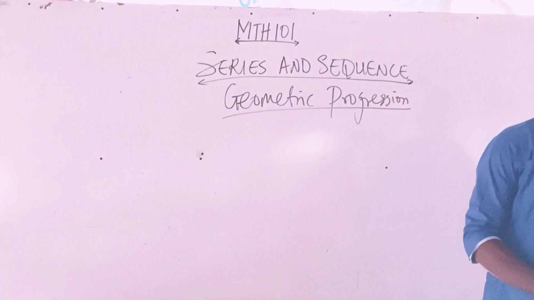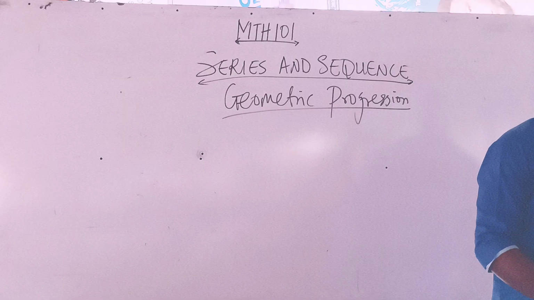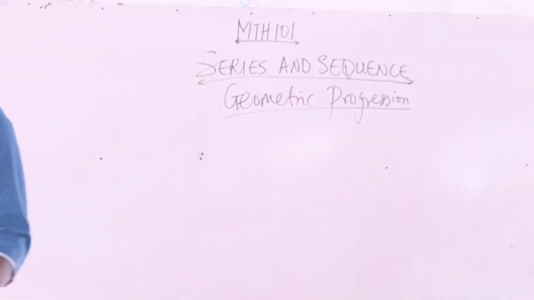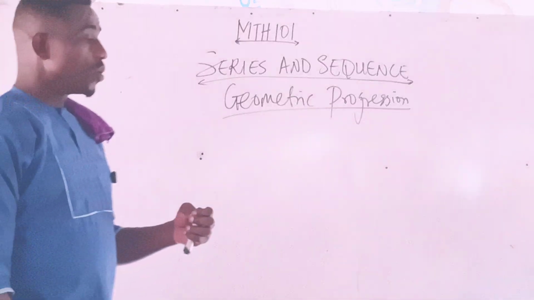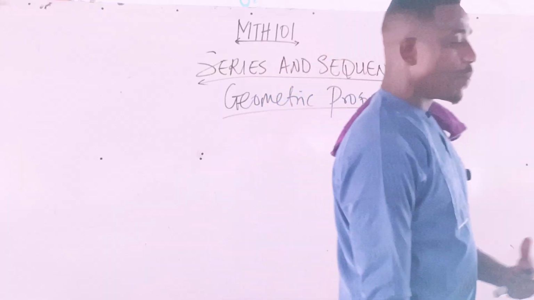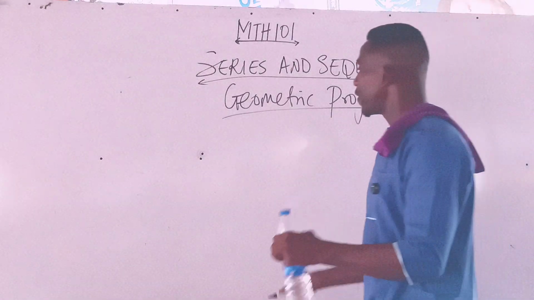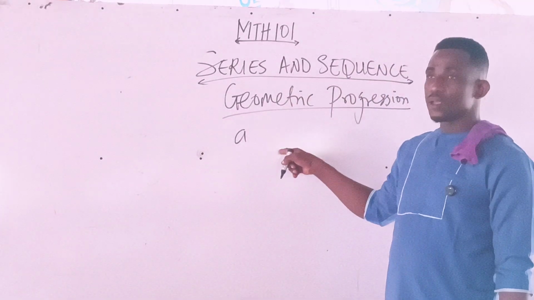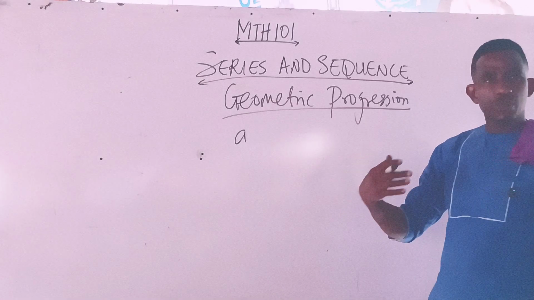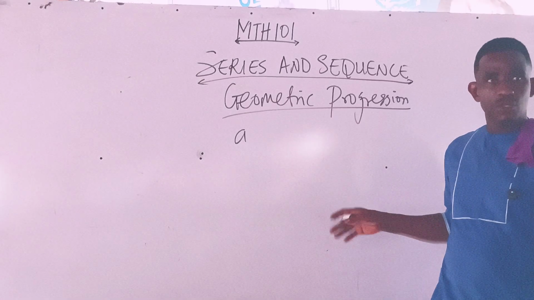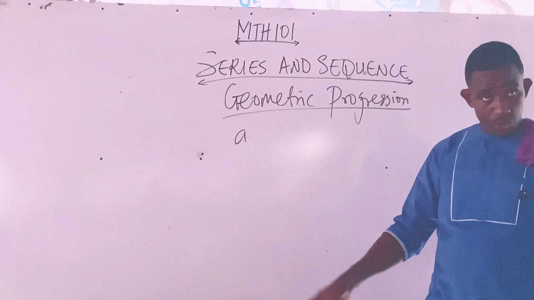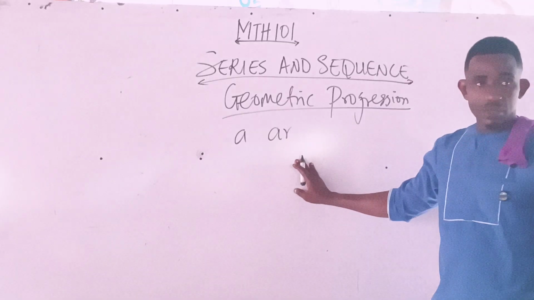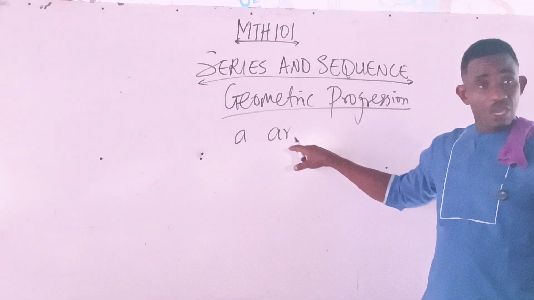Geometric progression is the progression of numbers with common ratio. With what? Common ratio. All right? So, for example, this is first term. If this is first term, when we have common ratio, what should be ringing in your mind? The next term should be what? Multiply the first term with the common ratio, right? Ratio means multiplication. AR, do you see it now? Multiply the first term with the common ratio.